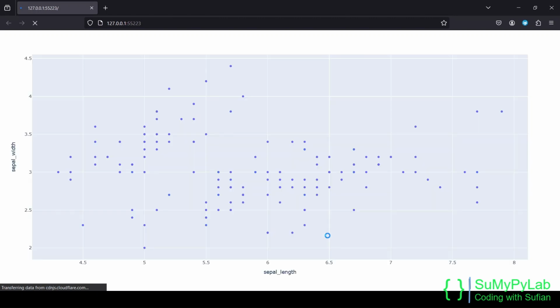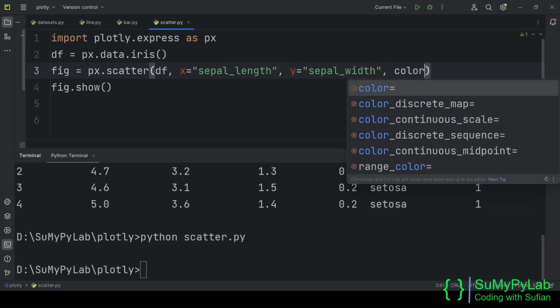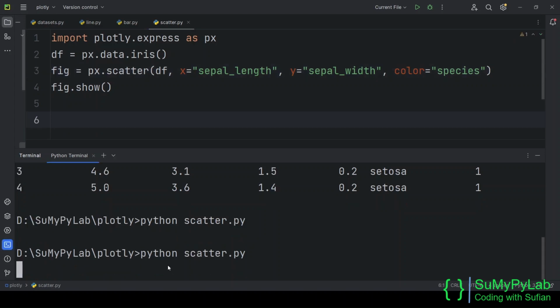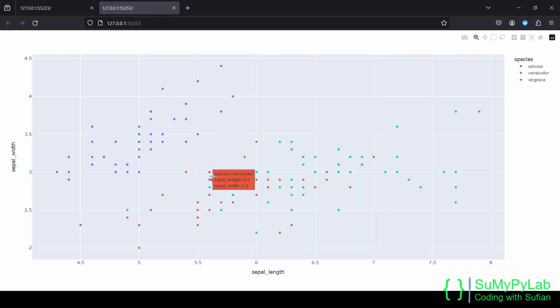And here is our scatter plot. This is a very basic version. Now we will format the plot by supplying a few more arguments. Let's segregate the data points for different species of flowers using different colors. Now the data points for different species are plotted in different colors.